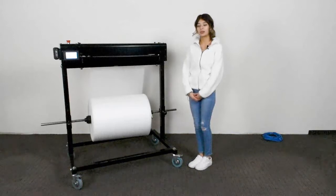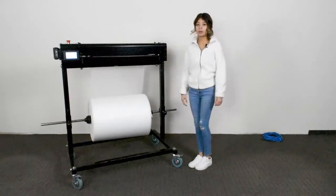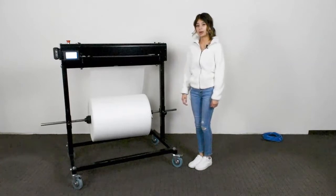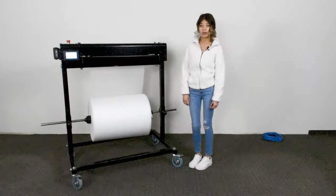Hi, I'm Ariana, and with me is our EP6485 bite support stand with our automatic sheet cutter. This battery-operated unit is designed to dispense and cut to length foam, bubble poly, and paper up to a quarter inch thick. It also comes with lockable casters, making it mobile throughout a warehouse.